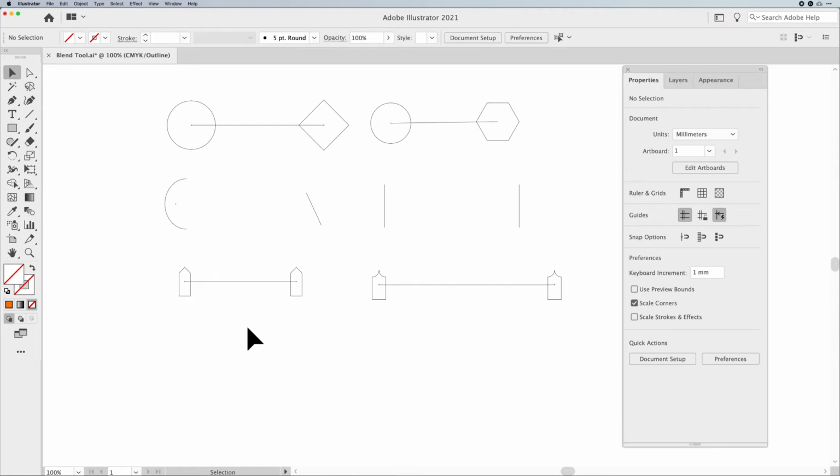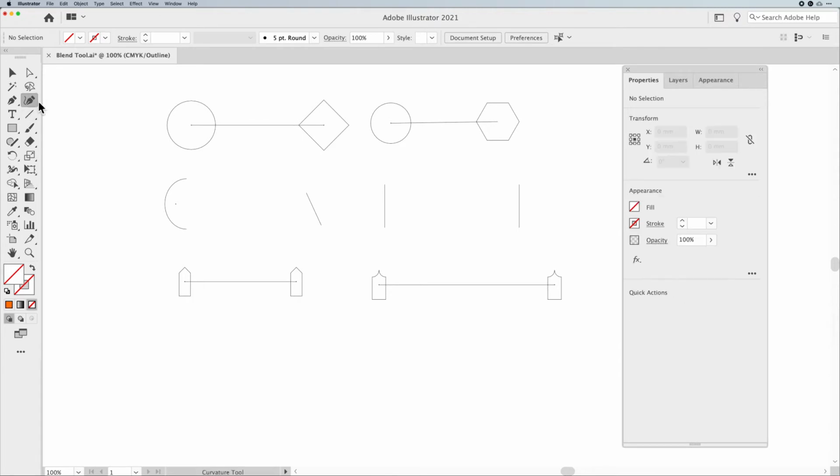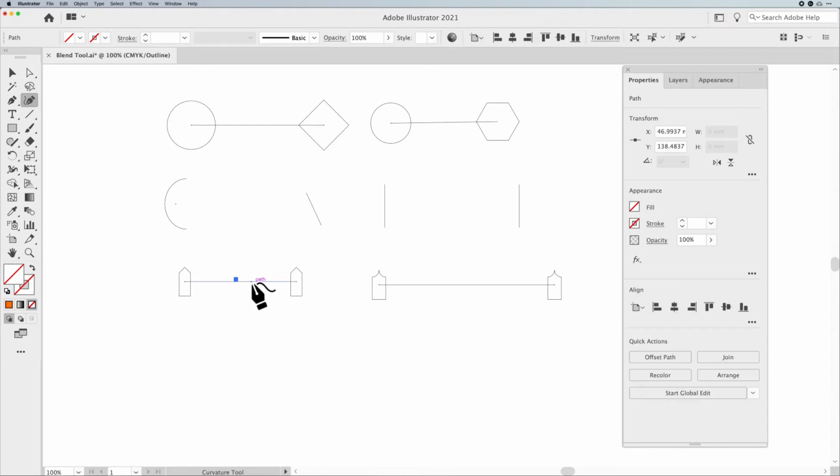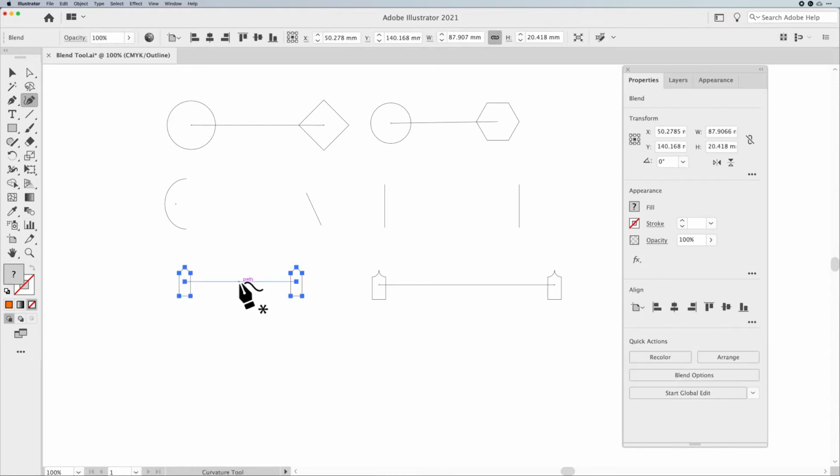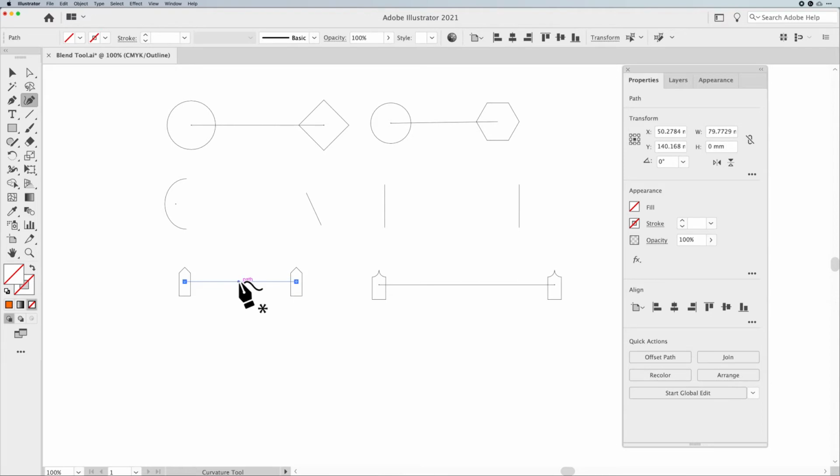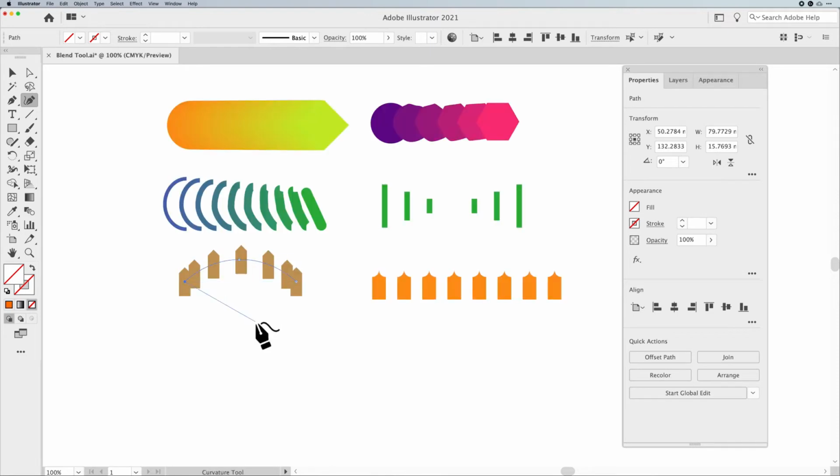So what I'm going to do to change the shape of my spine here is use my curvature tool. And in Outline mode, it's where I can see my spine. I'm going to click on that spine right there. I have to have it selected first. Now I'm going to click on the spine and add a point right there. And I'm going to curve that spine. Let's see what this looks like with my Command or Control Y. Okay, there it is. So now I can change the curvature of the spine.